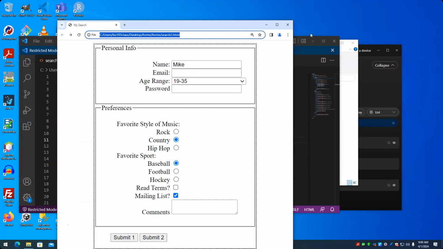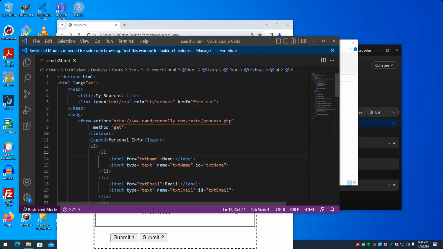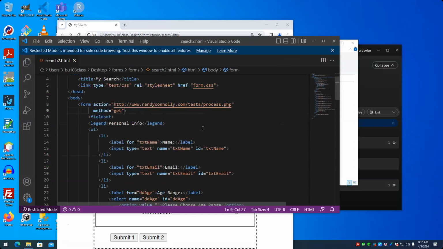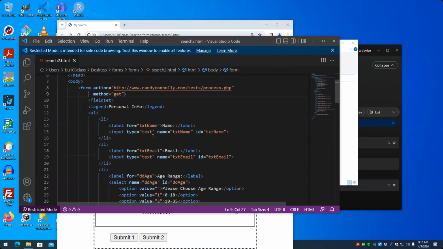All right. In any case, that's what these are. And these have to be right for the form to be processed. For your example, I don't care. I don't know if I said to use get or post. If I did say one of the ways to use, then use that way. Otherwise, use either of the ways. Now, we're going to ignore the styling for a little bit. All right. So we're going to focus on these input tags for right now.